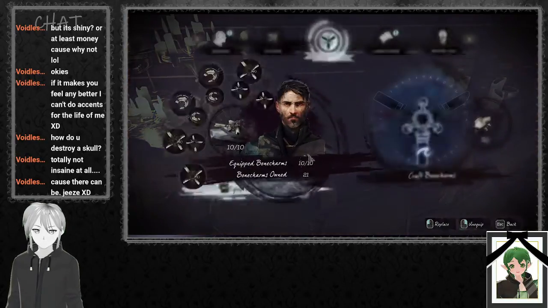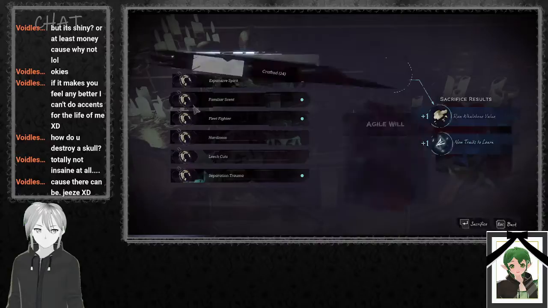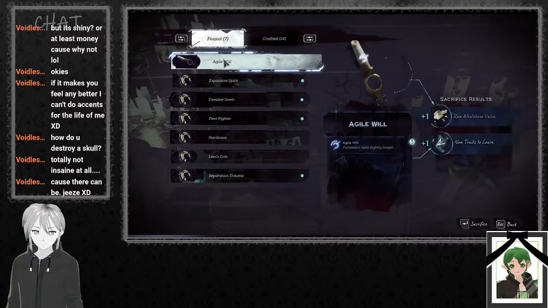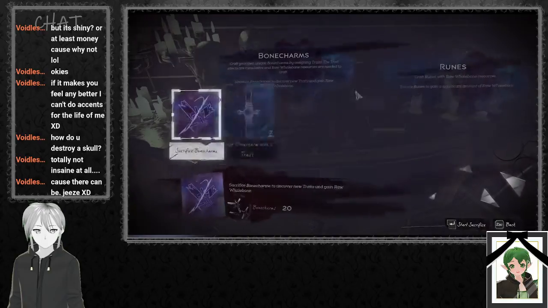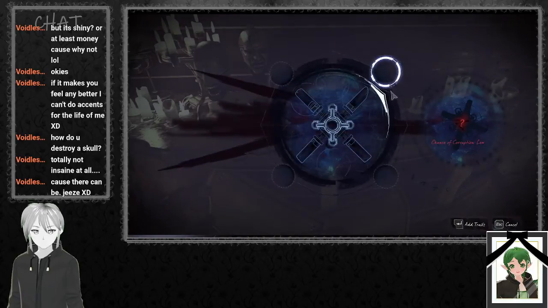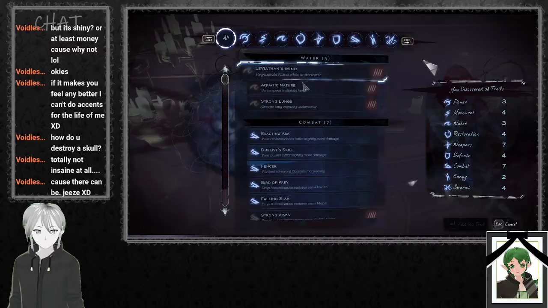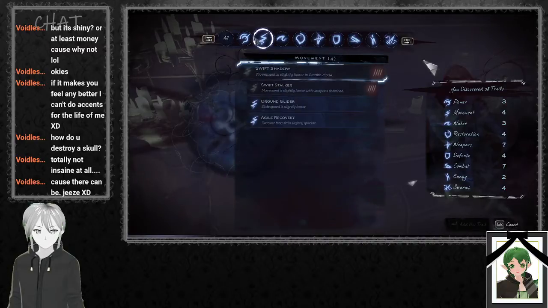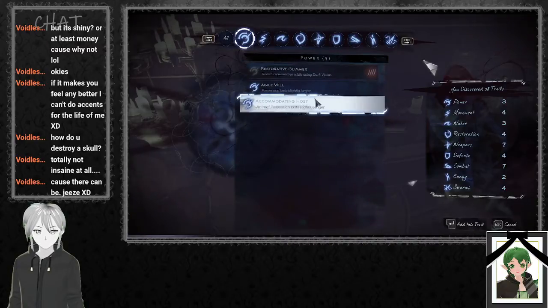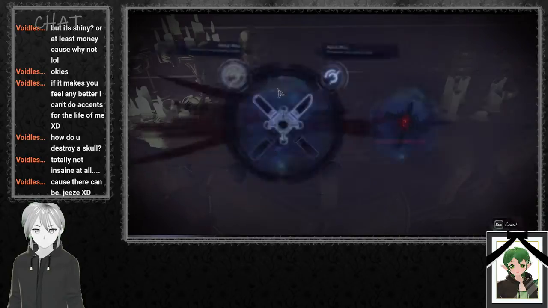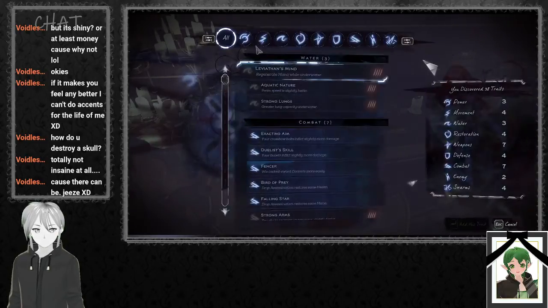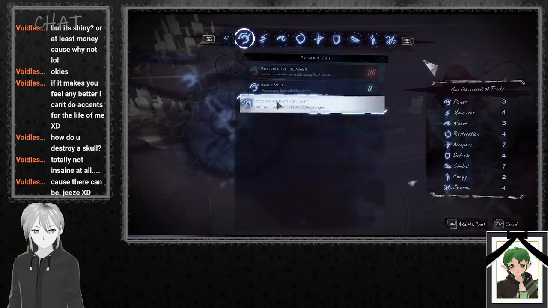Agile will. Possession lasts slightly longer. I mean, I'll do it. Which one's powers? So this is possession in general, not specifically for animals, which is why this one is better than accommodating host.